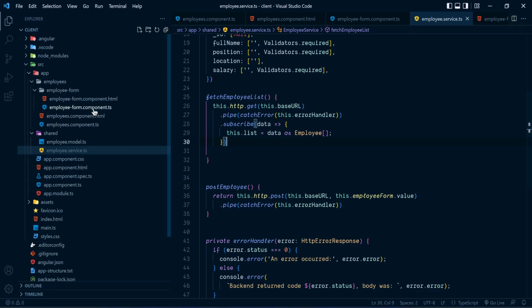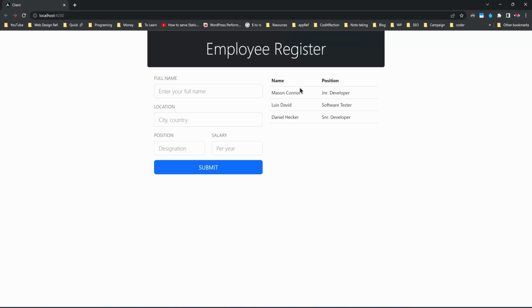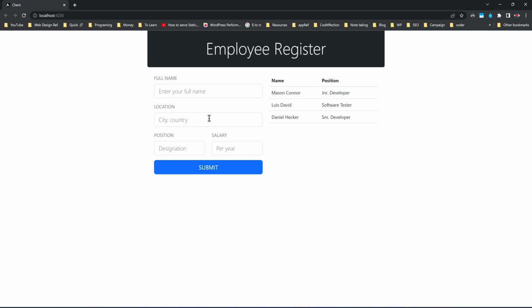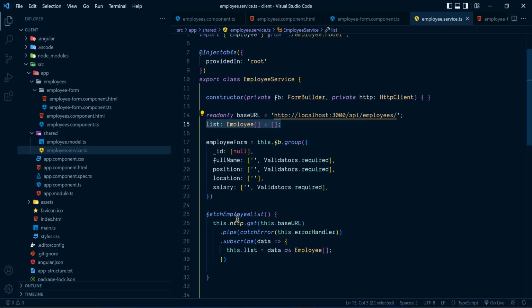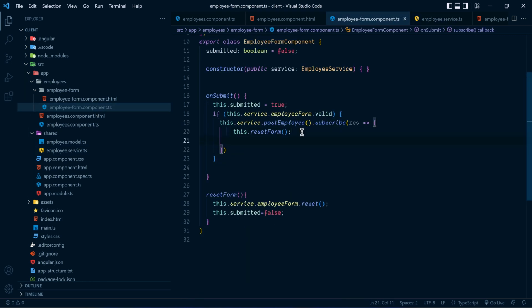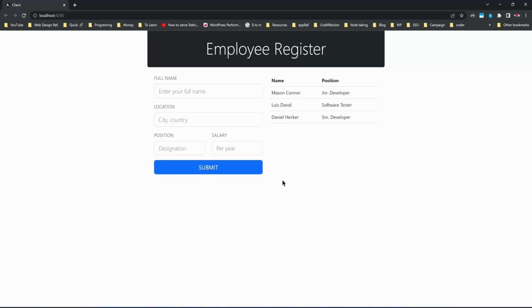For that, first of all, inside this component, after the form submit event, once the insert operation is successful, we have to refresh the list of employees. Since the list of employees is stored inside the service class, in order to refresh the table with the newly inserted record from this form, we just need to call this method again after the form submit event, fetch employees. Thereby, the updated list of employees will be updated into the array list. Since we have injected the same employee service class inside this form component, it is pretty simple. We just need to call it like this dot service dot fetch employee list. That's it. Now it should work as we expected.